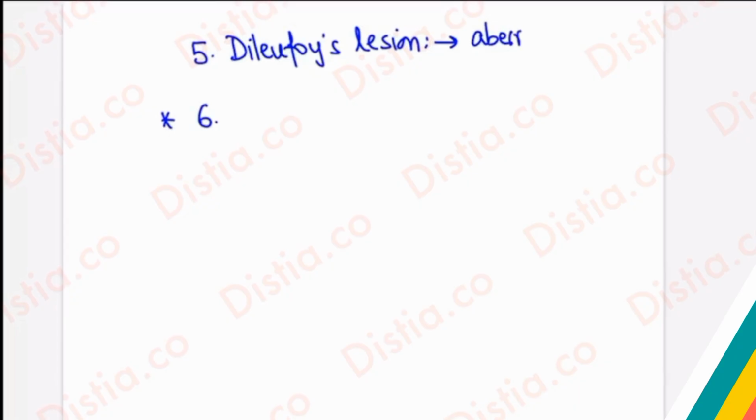Dieulafoy's lesion is an aberrant submucosal artery. Most of the time, you see, blood vessels are supposed to be present obviously in the gut, but they're towards the serosal side. If they're towards the submucosal side or the mucosal side, then what basically happens is that the churning action of the stomach can cause damage to these blood vessels itself. So aberrant submucosal artery is what we call Dieulafoy's lesion. It can cause a pinpoint bleed, which might be difficult to pick up initially. If he says what is the rare cause, your answer will be a vascular malformation.